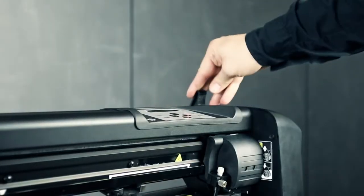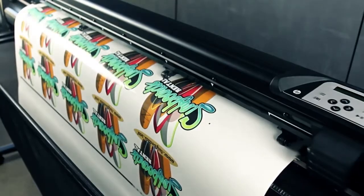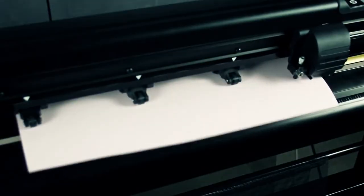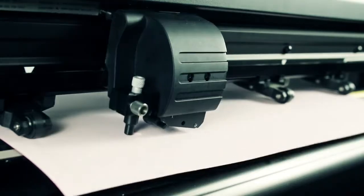Lower the pinch rollers to press the substrate firmly against the drive sleeves. The carriage moves from right to left to sense the substrate width automatically. With the substrate loaded, the job is ready to be cut according to your selected settings. If your job is a direct cut job, the cutter checks the width of the substrate and then cuts.